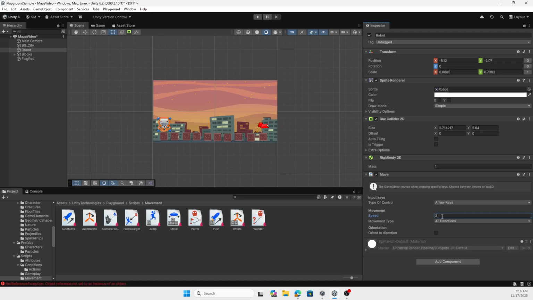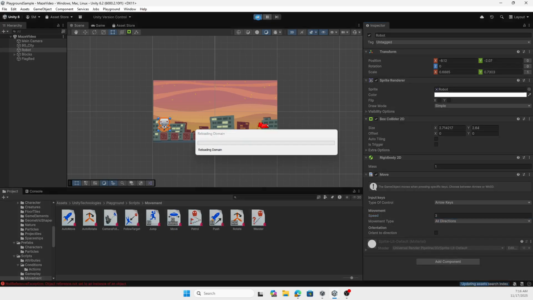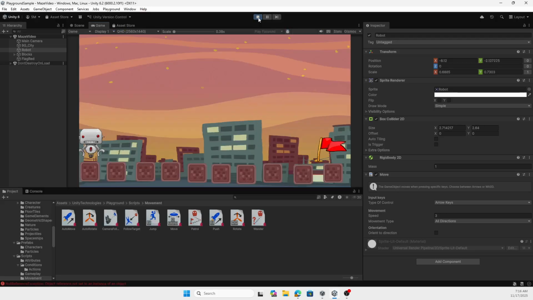You can see that. I'm going to make the speed a little bit lower, and I'm going to hit play just to make sure that it works. Okay, and I can move my character. You can see the colliders. Now I do have a jump button and stuff, but again, I'm just kind of getting a feel for how this works. So there's my scene.